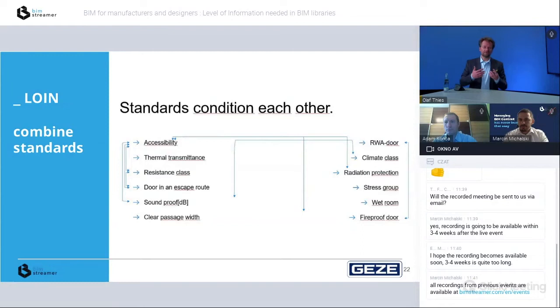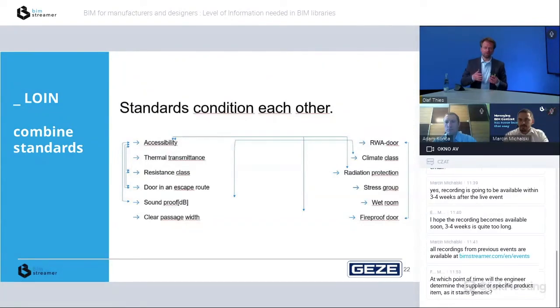So how can these things work together? They combine. Sometimes they condition each other. Sometimes they say, well, if you're using an RWA door that has to be open in case of fire, then you can't use it as a fireproof door that must close in a fire.